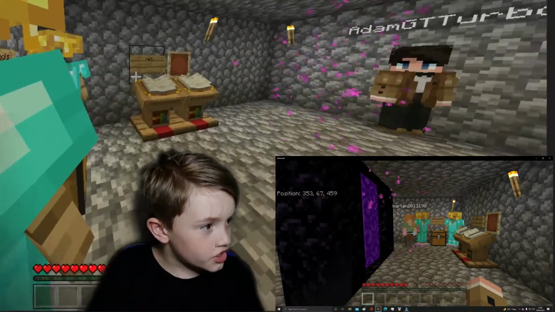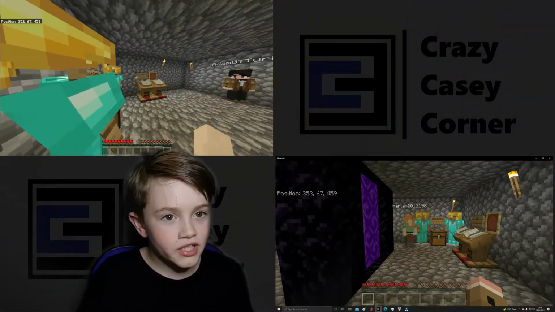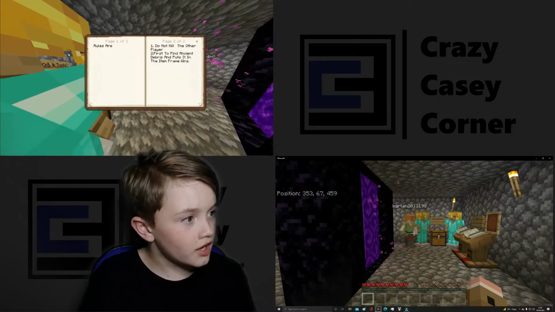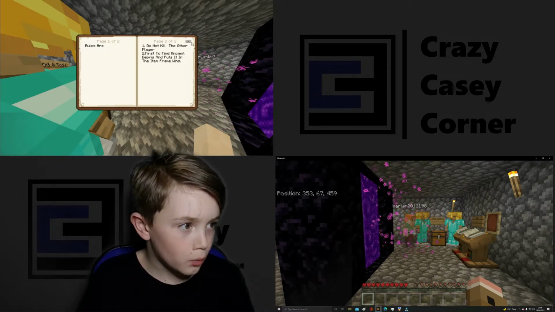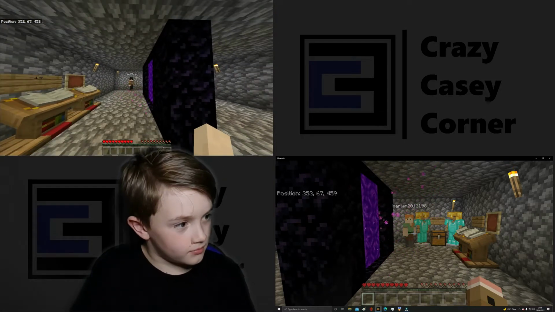The minus 14 on the wall signifies which level we need to dig down to get ancient debris. The rules are, do not kill the other player, and then first to find ancient debris and put it in the item frame wins. Right, let's begin.